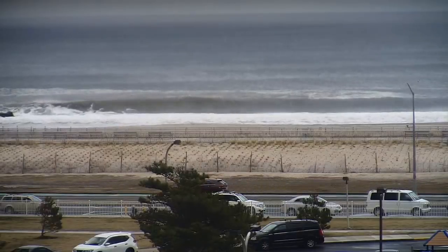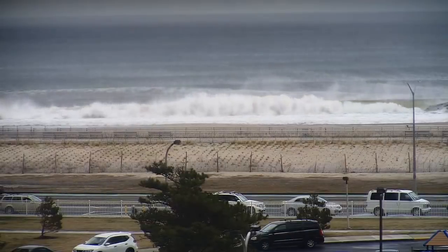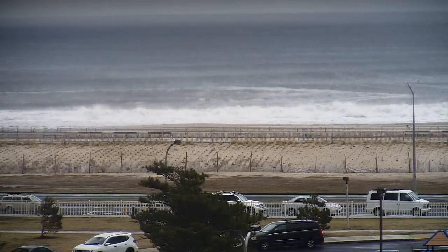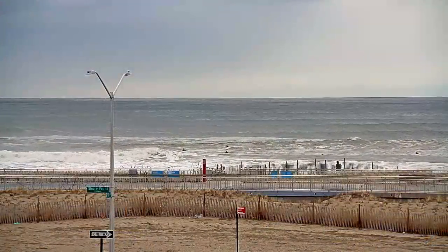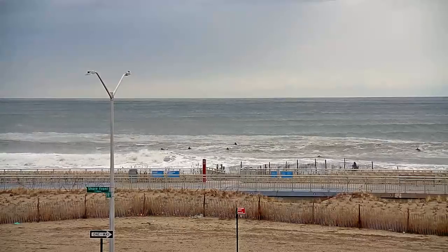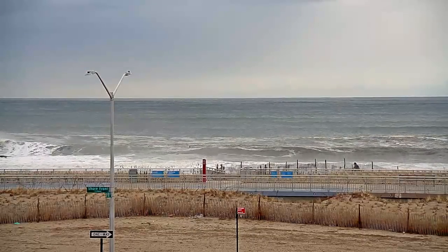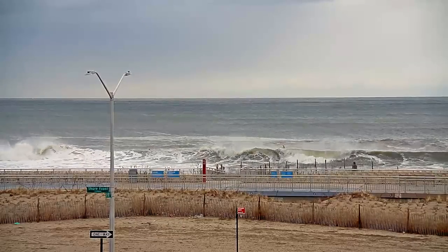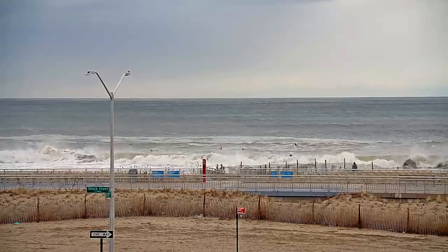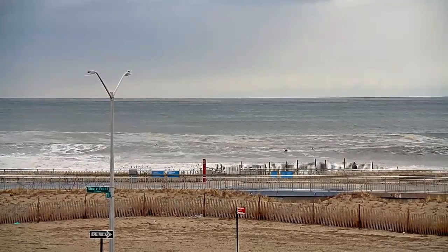And we're back on the Rockaway 90th cam. We've got this and the 77th Street cam on Surfline, and quite a day for the Rockaways. The surf is generally in the 5 to 7 foot range on the face with some sets in the well overhead range. Winds are out of the northwest at a good 20 to 25 knots, which is making conditions challenging at times. Still lots of guys out though, and plenty of waves to be had, mostly lefts coming off the jetties. Yes, and you can see we had a pretty good size set that came through a few minutes ago, and that water is trying to get its way out here.